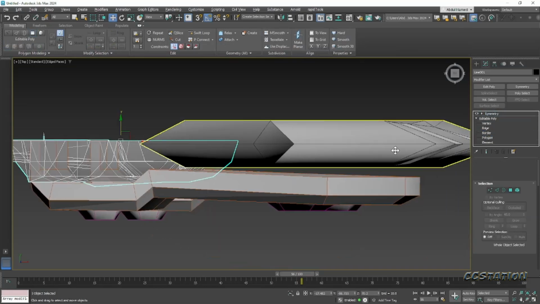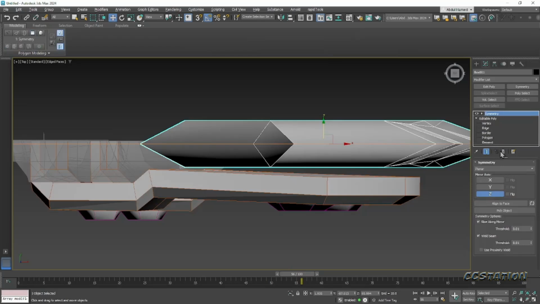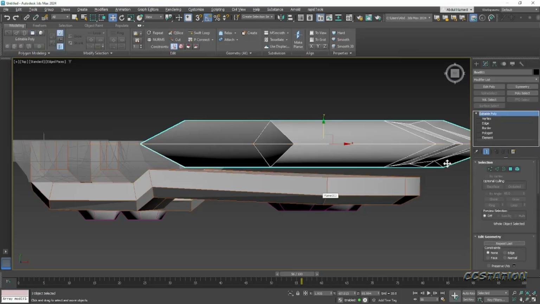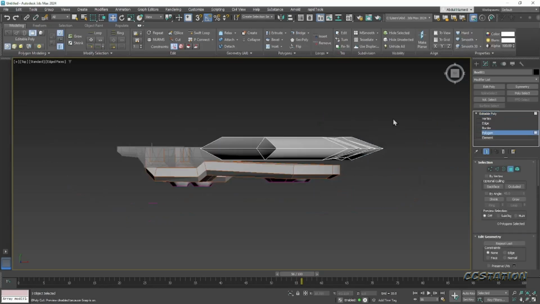And the same thing we want to do for this one, and this one has a symmetry, so we can delete that. And let's select the polygons, select the half and delete.